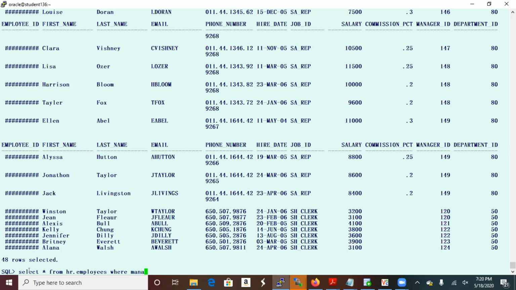Where manager ID in parentheses, 50, 80. Okay, 50. Oh, you say manager ID. Hold on. Yes, manager ID. I don't think that one will work for manager ID. 120, 122, and 148.